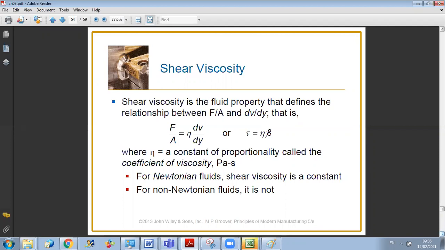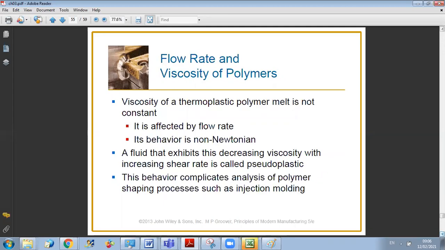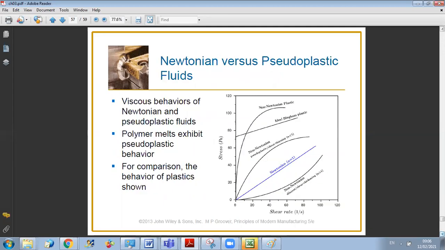Of course, when we say constant viscosity, is it for a certain temperature? Because viscosity will always vary with temperature. Imagine that you have a solid and you heat it. As you heat, it will go from solid to liquid. So it will go from infinite viscosity when it is at the solid state to reduced viscosity when it becomes a fluid. But if we do the analysis at constant temperature, then the viscosity can change with the shear rate or can be constant.